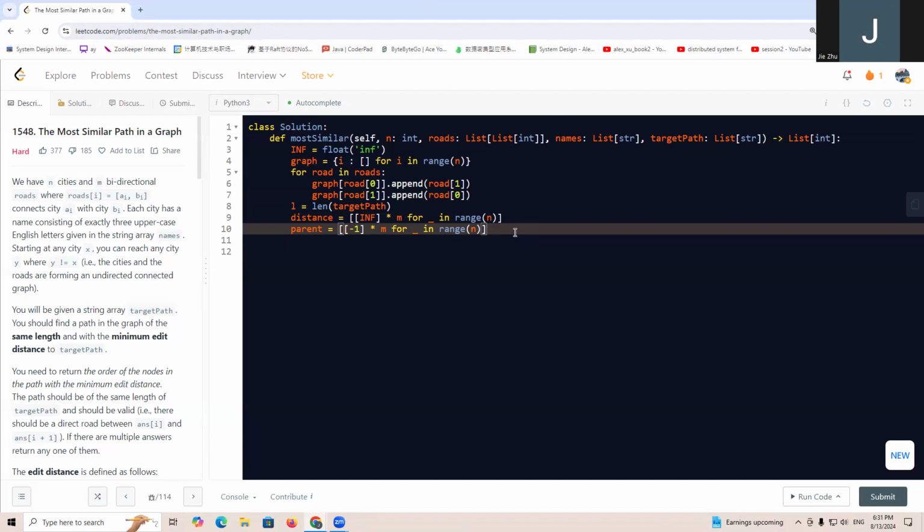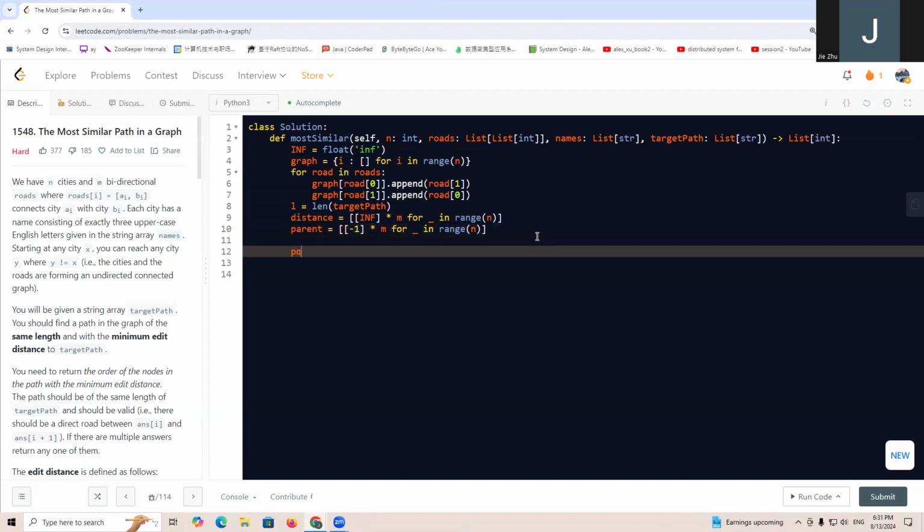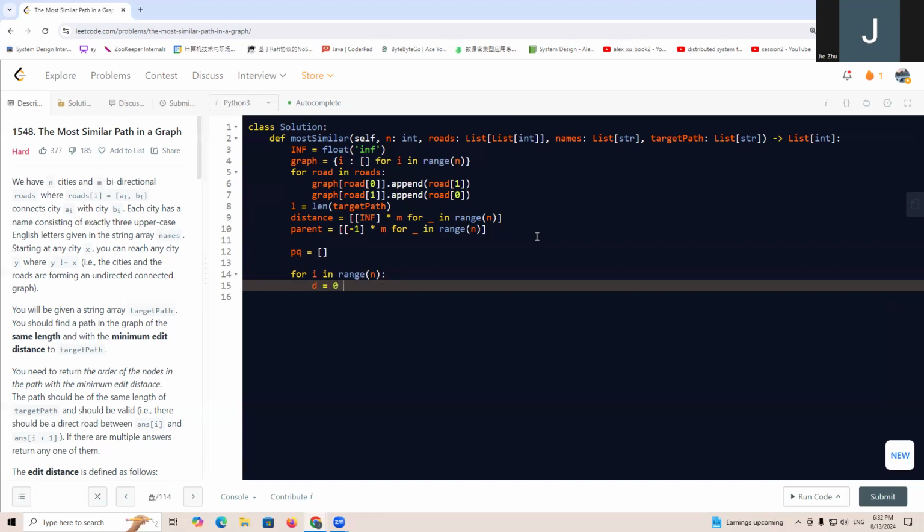What is parent? Where does this one come from? PQ equals priority queue. So for I in range n, we'll have D equal 0 if target path[0] equals names[I], else 1.